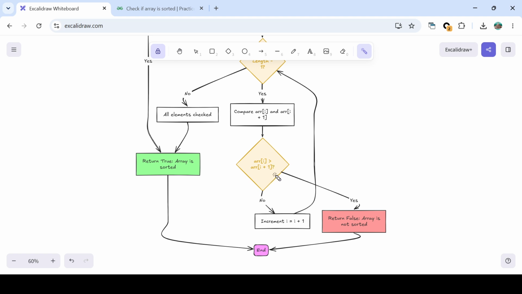If this is true, we return that the array is not sorted. If not, we increase I by 1 and get the result. So this is a simple explanation of how to find whether an array is sorted or not.